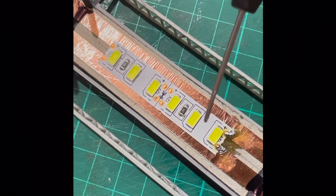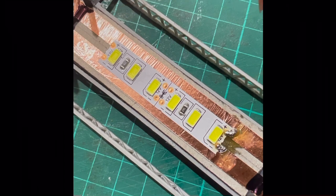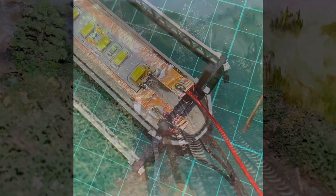Okay, so then you'll notice that I've soldered across this joint here and across that joint there from the solder pads. There's another set of solder pads at that end, but what I will say is, and I've learnt, cut it as close as you can to the edge of the solder pads. I then solder 2 wires to those, and those would then carry off towards the transformer.